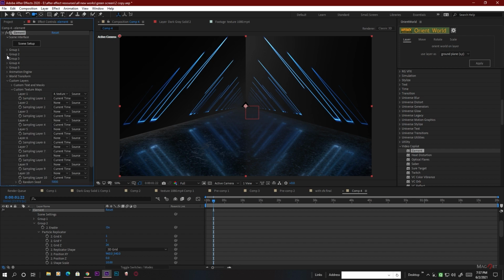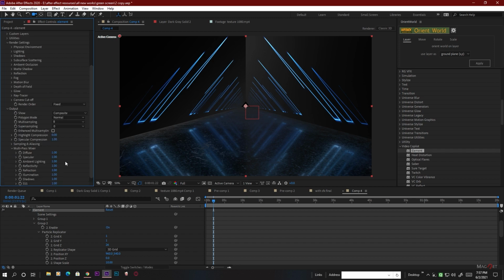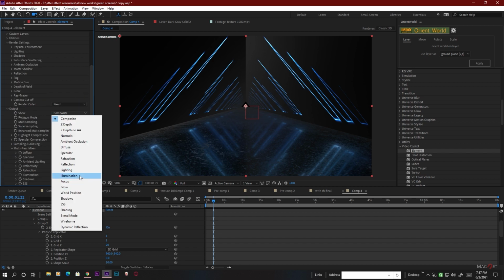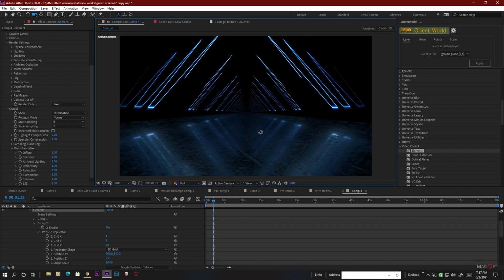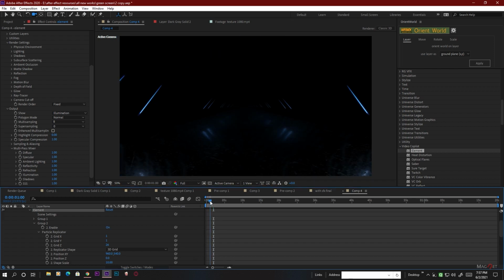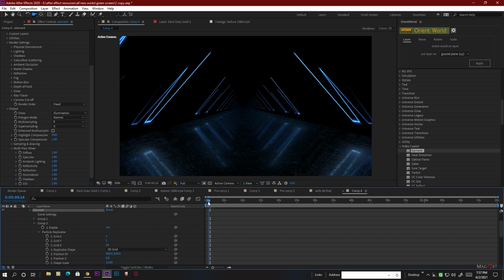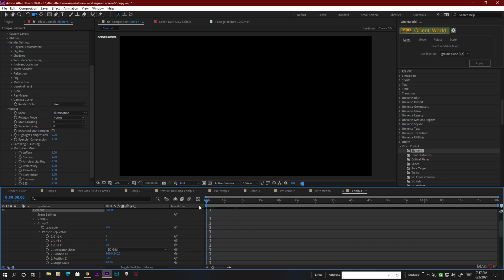And you can also use the illumination pass instead of this composite pass. So go to the illumination, you will see, wow, this looks amazing, I guess. So maybe if we hide these guide layers, you will see this looks amazing. Okay, and the texture is also animating. So if you scrub through time, you will see this texture is animating.